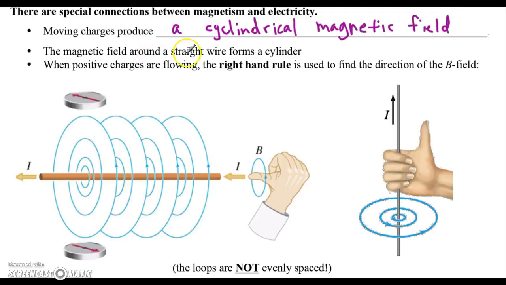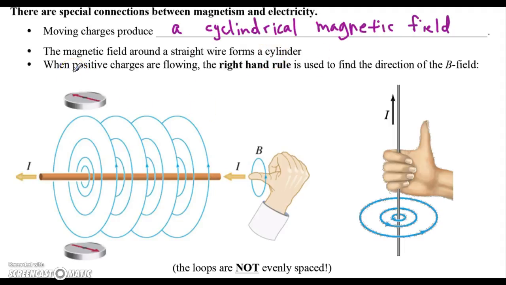Now, these magnetic fields are a cylinder when the wire is straight. If the wire is curved, then the cylinder kind of curves around to follow the wire. So if your current does something like this, here's the current, then the field lines will make circles that kind of follow cylinders that follow the current around as it goes, like that. But for a straight wire, like shown in the photos, the magnetic field is cylindrical.